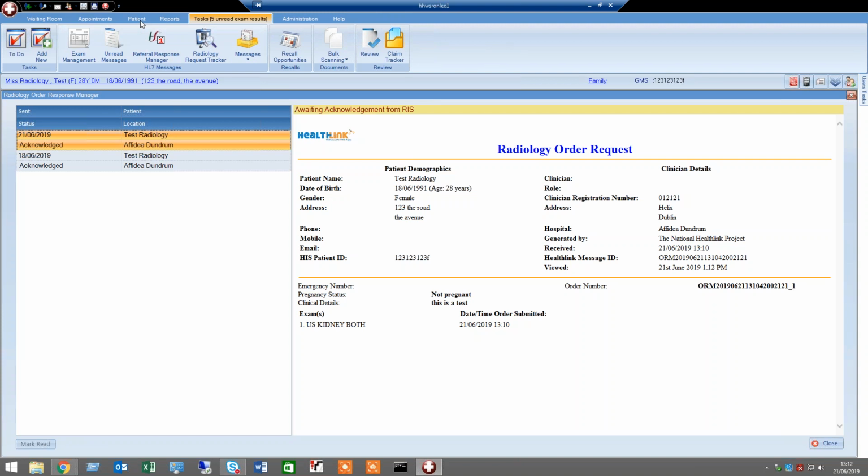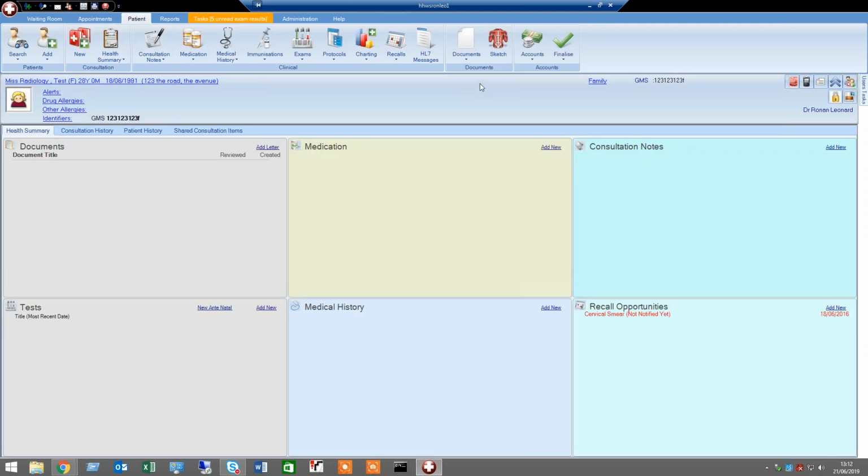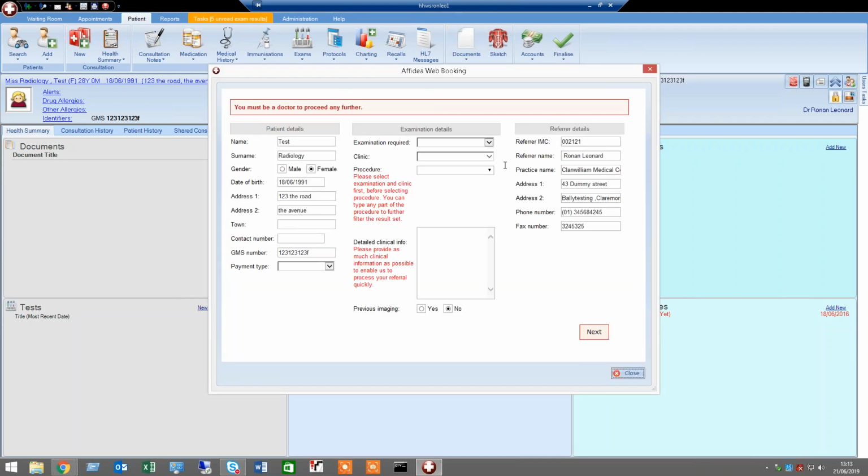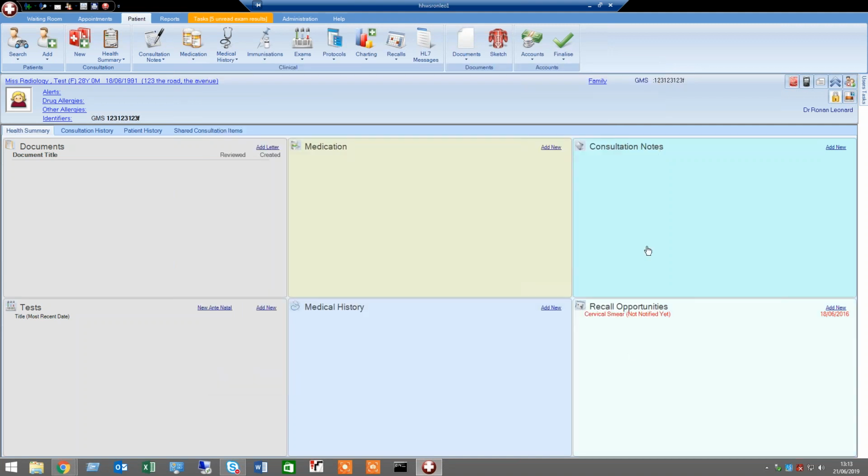So that's radiology ordering. Just to follow on from that, I wanted to show you, as I said, it's fairly straightforward radiology ordering. So hopefully there'll be good uptake on that. But while we're on that, I just wanted to show a video referral due to the changes with electronic ordering or radiology ordering. If you go into a video referral now, when it pops up, it brings in the GMS number by default now. It didn't do that before. So it was a feature that was changed just to account for that as well. Very good. Okay. So those are the main new features done.